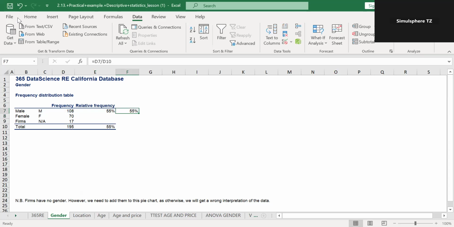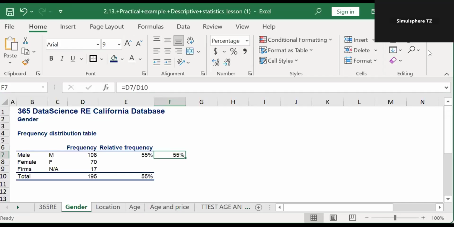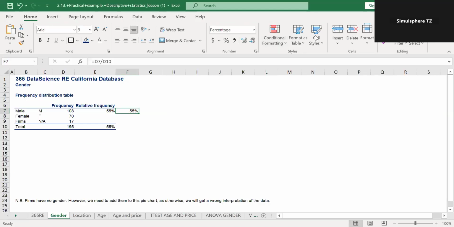My recorder is closing up on my sheet, so I need to take it out so I can show you what I need to show you. I'll just bring it right down here. I'll change this back to numbers. So if you try it and you get values like this, it's okay, you are still right. To convert it to percentage, you simply click on the percentage icon and you would have a figure like this one.